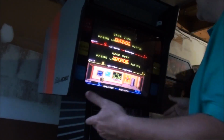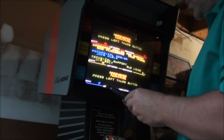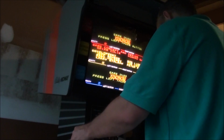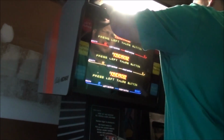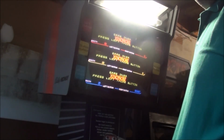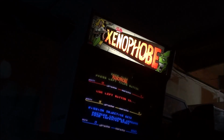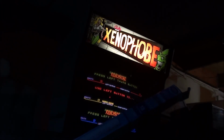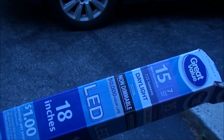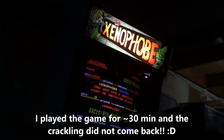I put in an LED bulb, and of course that's going to draw a lot less power. The LED bulb seems to fix it as well, but I'm wondering if it's a ground issue. Then I don't know though, because when I put the LED bulb in, that seems to be fine. The problem's not there. I just replaced the fluorescent bulb with one of these new LED fluorescent bulbs that I got from Walmart for like $6. This kind of 18-inch LED bulb from Walmart fixed it. There's no problem. It's set to free play now, so no problem at all.